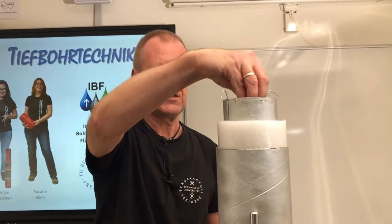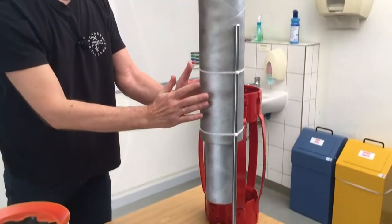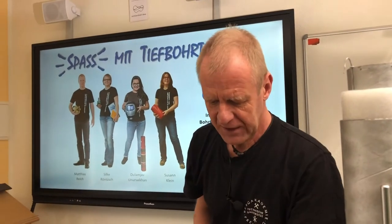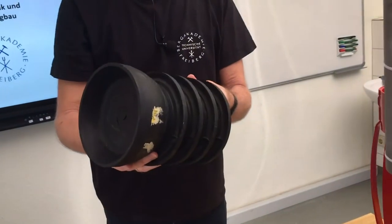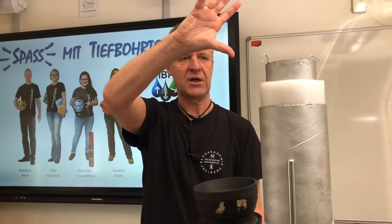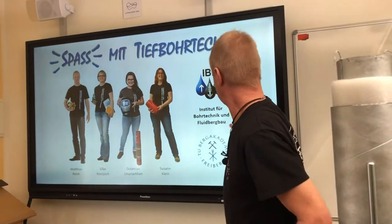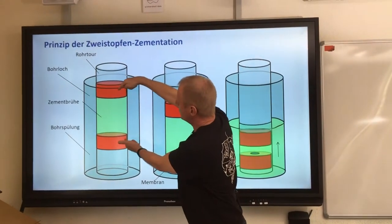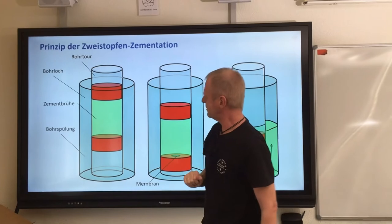Using this model, we want to pump the cement down through the inner part of the pipe to the bottom, so that it fills upwards the space in between the pipes. But the problem is that while the cement is going down the long pipe, it could mix with the drilling fluid already in the hole, and we don't want that. So for the cementing procedure, we use rubber plugs like this. These are placed before and after the cement in the casing. The cement is pumped down the casing between the two rubber plugs to ensure it does not mix with the drilling fluid.